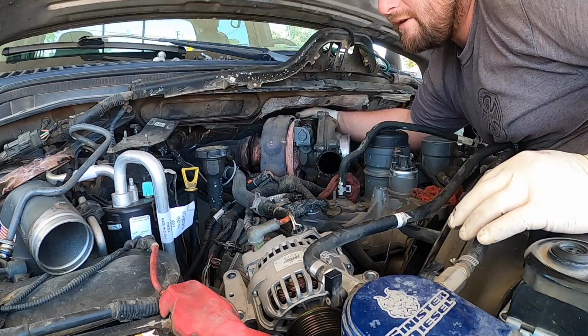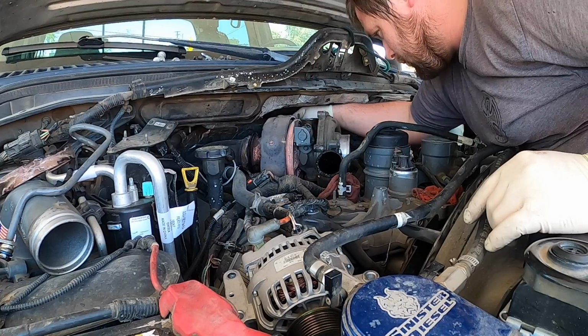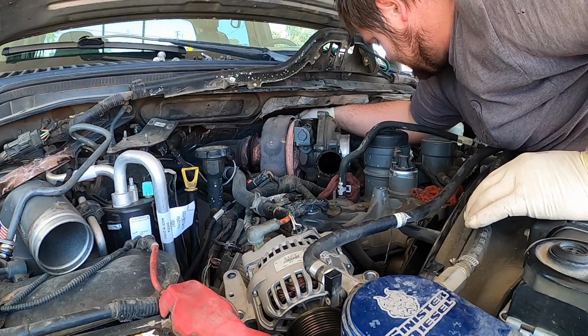And then I still have to rebuild the front end. We're doing ball joints, tie rods. Everything's worn out again. You know, it's a lot of weight that the customer has on the back of the truck, so it doesn't make it easy on it.